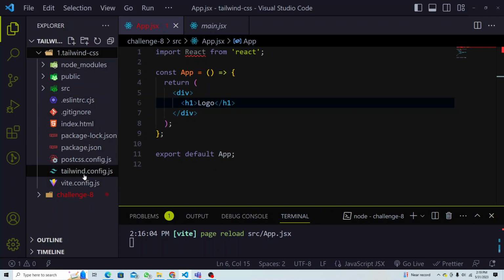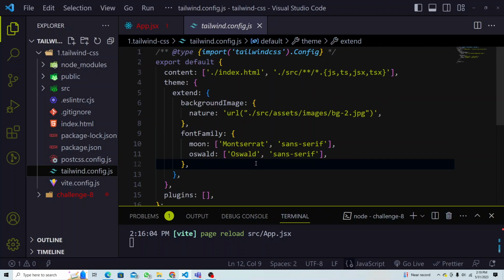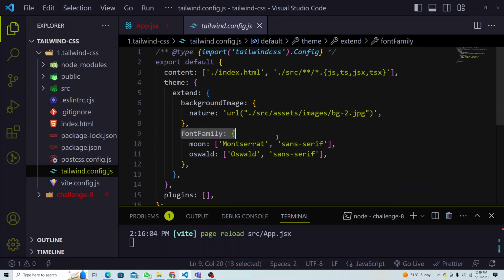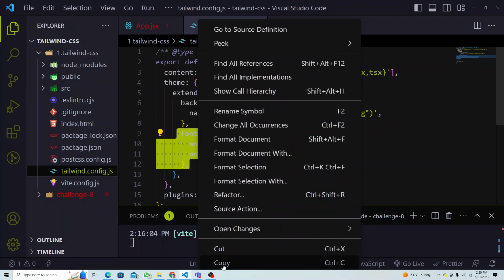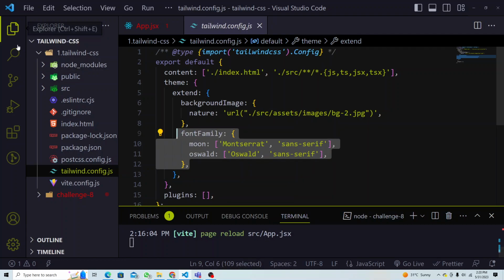If you look at the tailwind config here, look at the font family. These are the 2 font families we copied yesterday. So I'll just copy this, but remember how to use it. You have theme extend, and inside that object, you add this font family, or anything you want to extend. So I'll just copy this and put it in our new project.